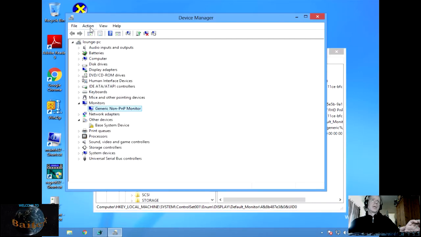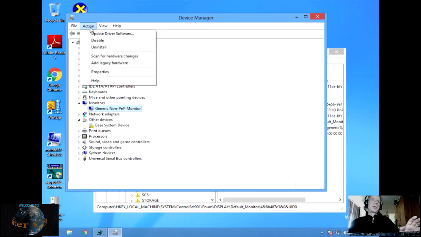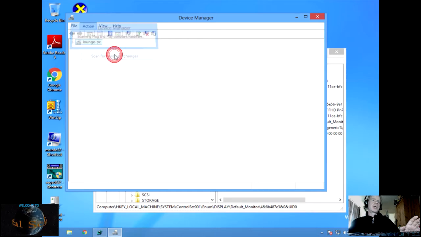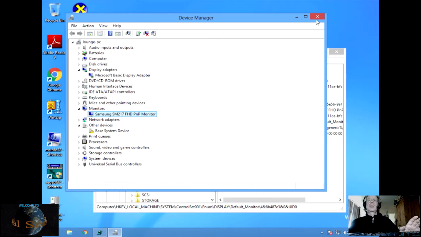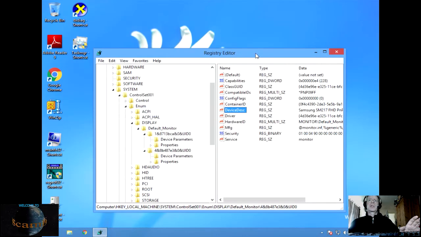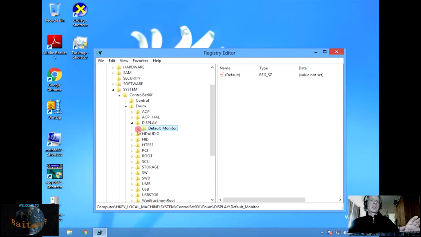And then if we go here to device manager, and then we go to update, where do we look? Scan for hardware changes, click on it, and it's changed my monitor there. So that's what you want. Now you want that on every single one of these here where it says VirtualBox. So you can see where we're going from here. So that's the first one done. So now we've done the monitors.